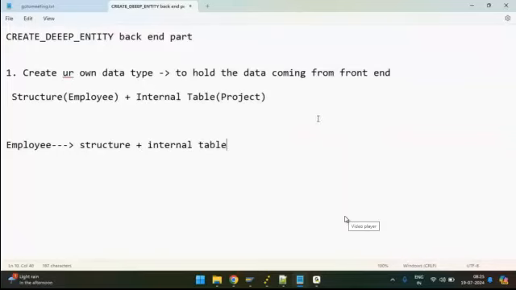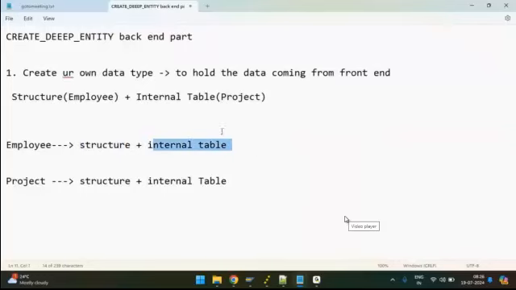If you create a project entity, for the project entity it creates a structure and one internal table. So like this, for every entity, your OData framework will create a structure and one internal table.